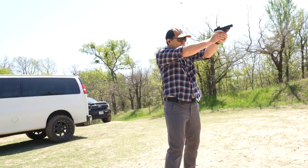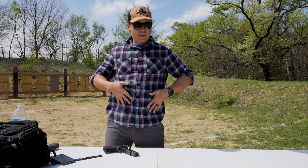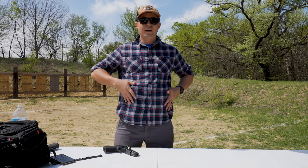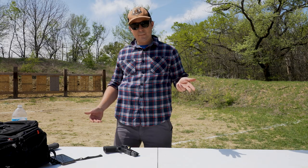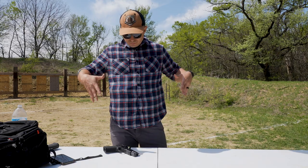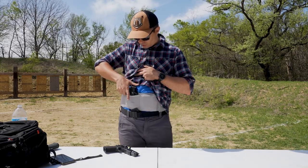I found that drawing from a higher position like this is a little bit awkward, so this is a very unusual situation — like if I'm in gym shorts or something. I don't run with this; I have a fanny pack when I run. I feel some of the stuff would jiggle out. This is more for if I'm just in basketball shorts or a super casual situation. So I do have my holster in there with my Springfield.